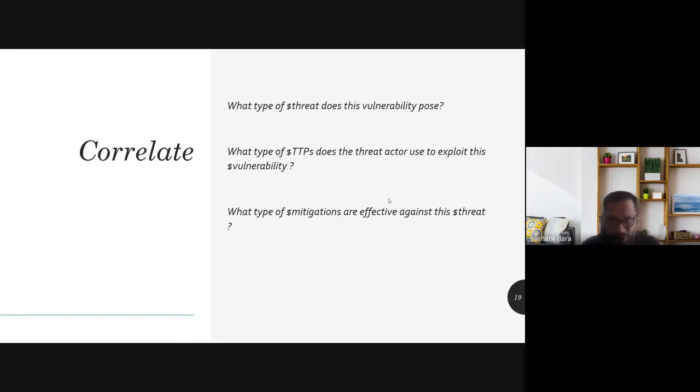Huge value, because I can prioritize based on that. The threat is not the same for all industries. If you are running a factory, like a manufacturing industry, then loss of productivity is very, very important for you. Then you want to identify which threats could impact your productivity. Denial of service becomes extremely important for you. So you may want to prioritize the vulnerabilities that cause denial of service, right?